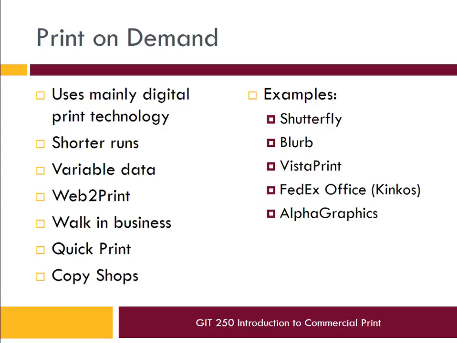Blurb, they specialize in books, full color coffee table photo books, recipe books, that kind of thing. Vista Print, those of you that remember Kinko's print shops, Alpha Graphics, those are all some examples of print on demand type places. Another name for those is quick print shops, or just a copy shop. If someone says copy shop, then that's typically what they're talking about, sometimes if it's a walk-in business. They specialize in shorter runs. Typically, you're not going to be doing 50,000 copies of a direct mail piece at a place like this.